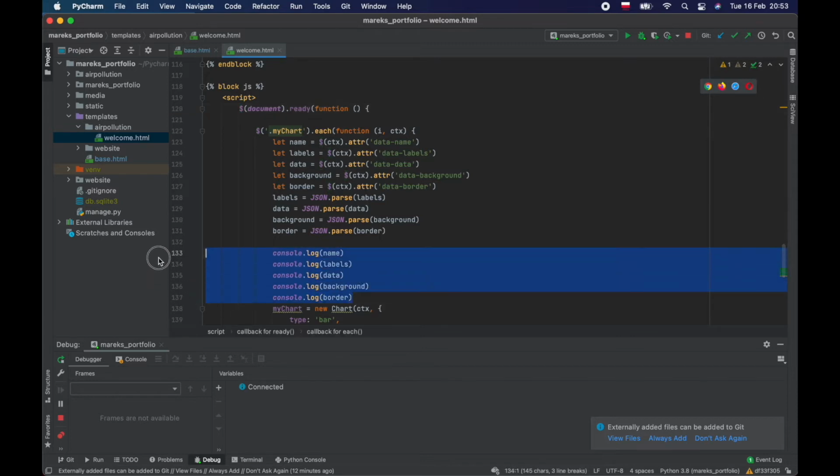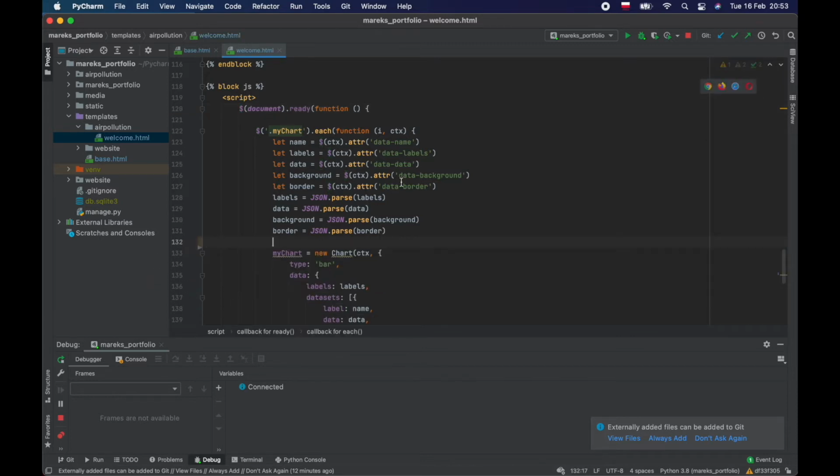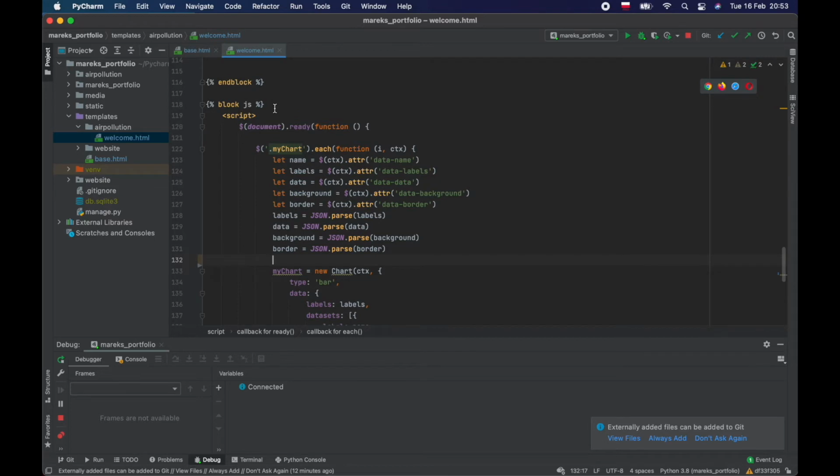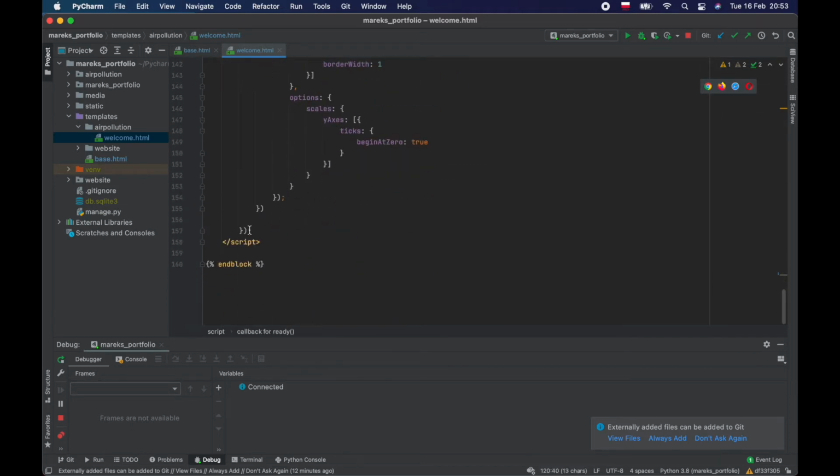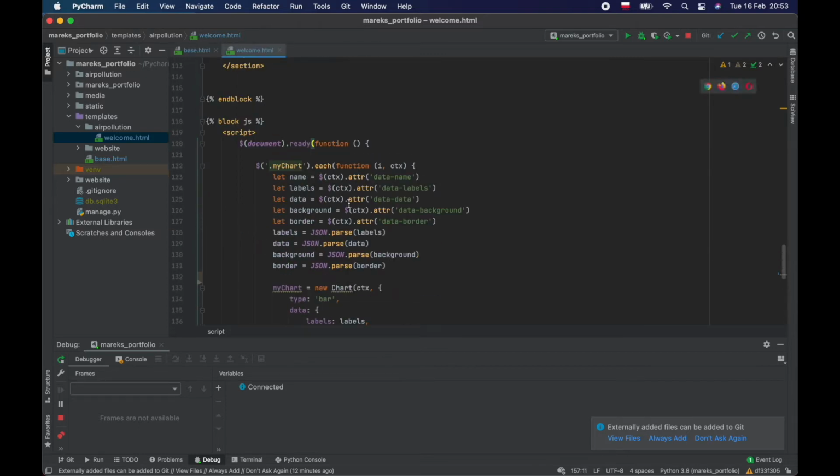Let's, by the way, just delete those console logs because we don't need to debug this part anymore. But anyway, this is the whole thing. What we do here is we wait for the document to be ready, and when it's ready, this is called a callback function. So when it's ready, okay, I made sure it's ready, now do this. That's why it's a little bit squiggly. If you go here, you have a closing curly bracket and then parentheses, and it's kind of weird because you have parentheses here and curly brackets here. Well, you'll get used to it at some point.